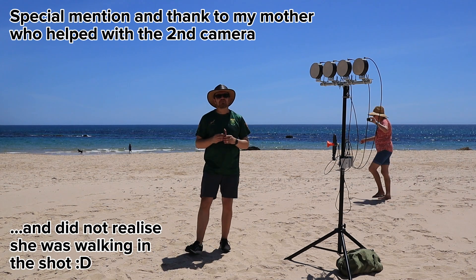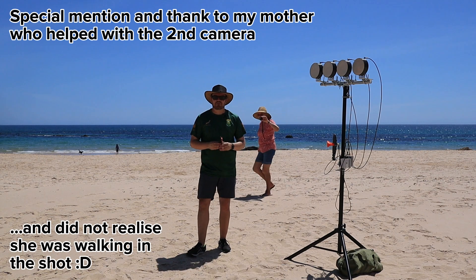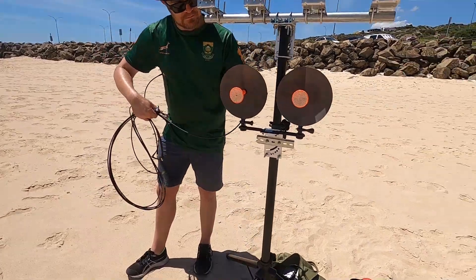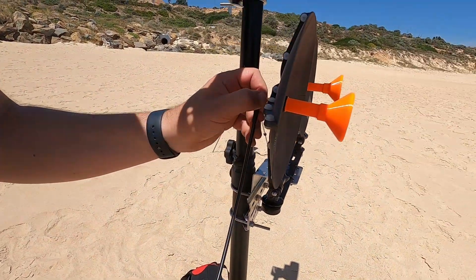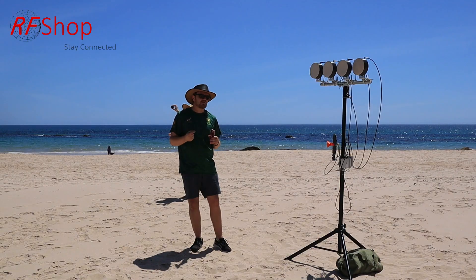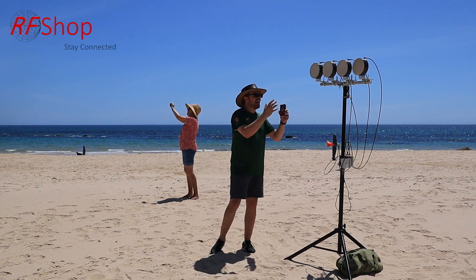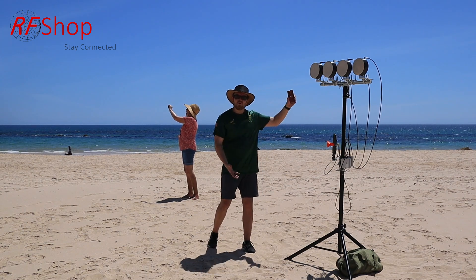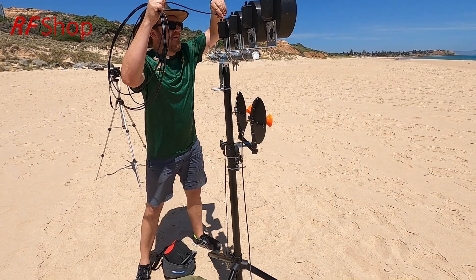For us at RF Shop and Black Cat Technologies, we'd be looking at IoT, marine industry, space industry, and all sorts of applications — not specifically 4G/5G, but it is a vehicle we can use with the RUT X50 from Teltonika, plus their battery and our coaxial cables, to provide a whole picture of what is possible, plus learning along the way.